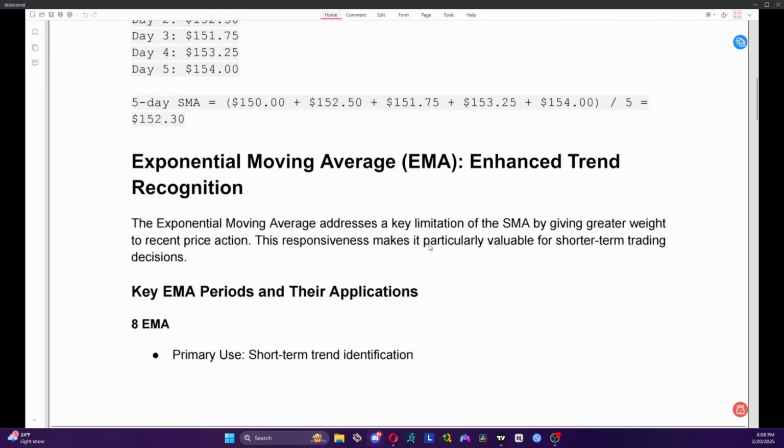There's pros and cons to both, but for day traders, I always recommend exponential moving averages because they're more reactive. For swing traders and for individuals that are looking for bigger moves, I always recommend simple moving averages because they're putting more weight, equally throughout the price of the days, as opposed to exponentials that are more reactive to what happened today.